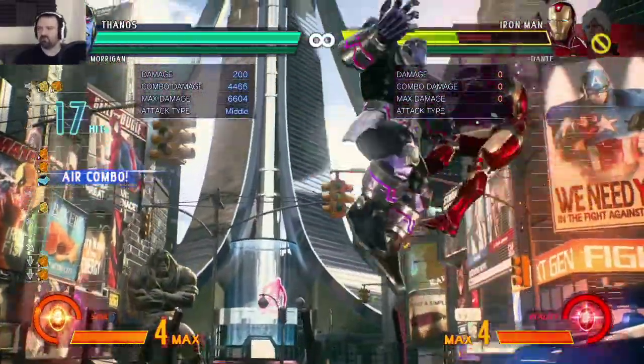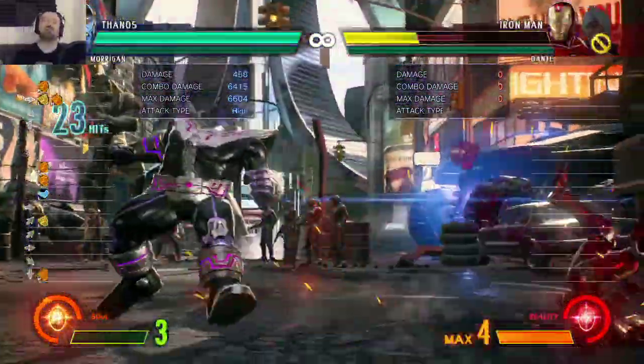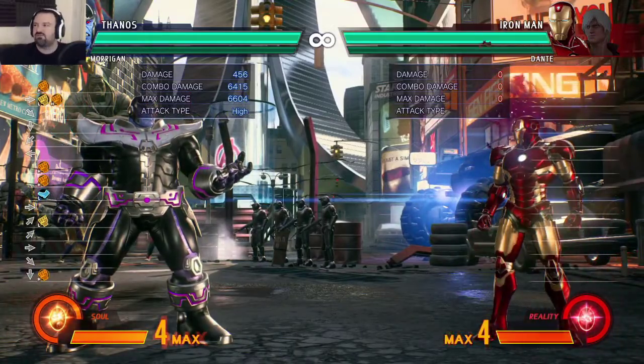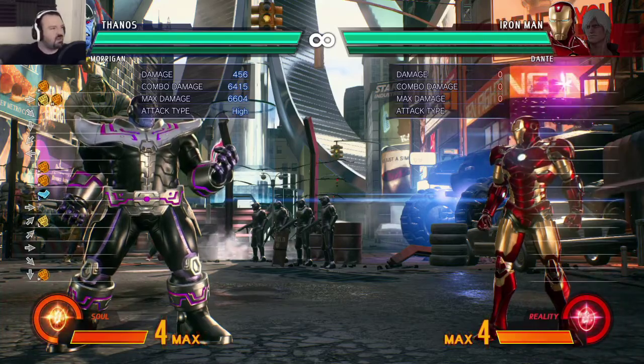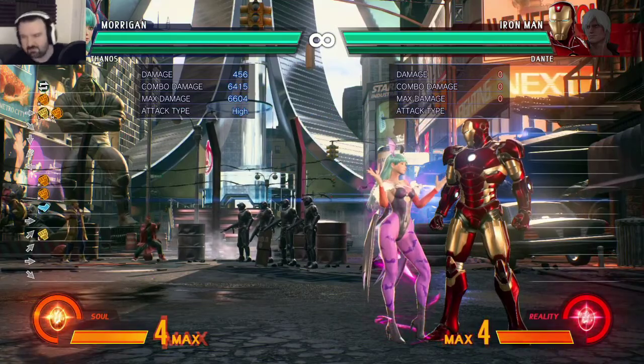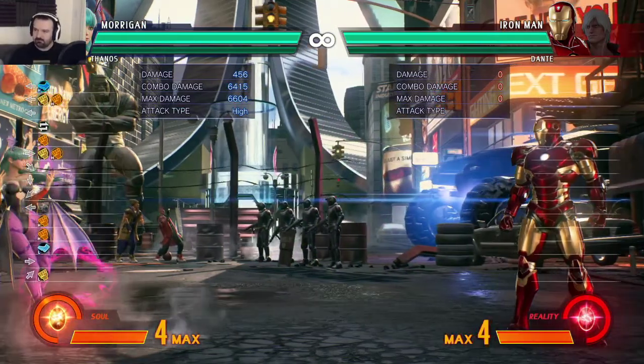It does! It works mid-screen. Holy crap, that's really cool, man. That's awesome. So if you can land that combo, you get a free OTG with any other character. Morrigan. That's pretty neat. I gotta admit. Beautiful, aren't I?